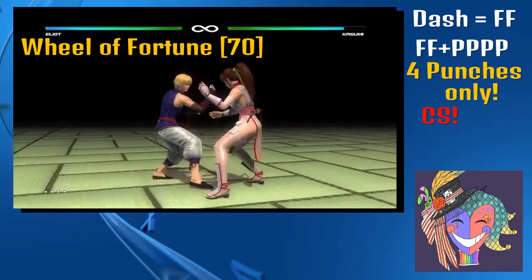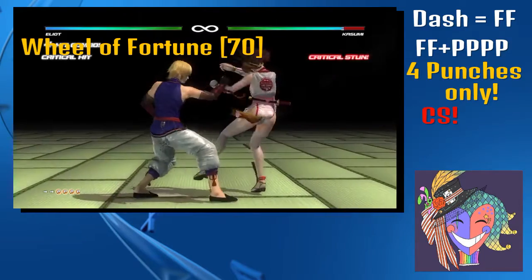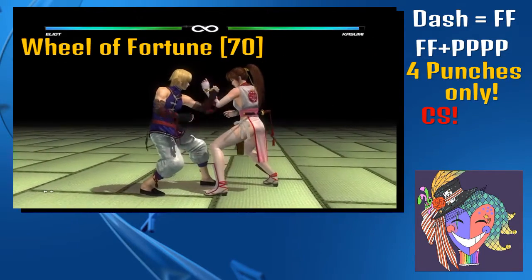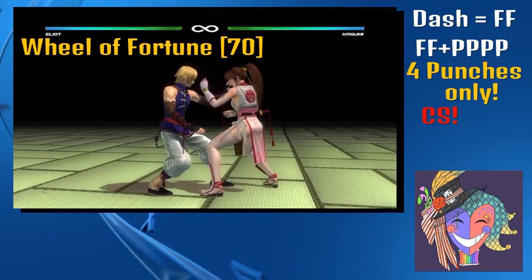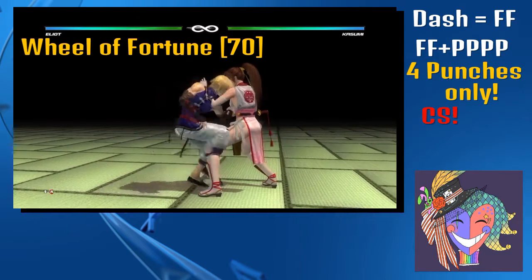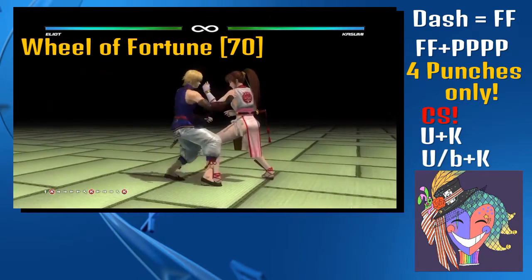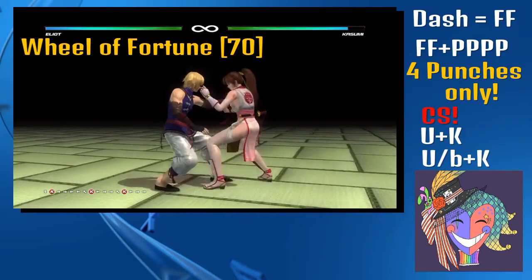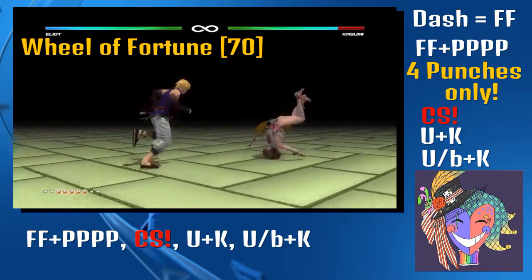You see, that's critical stun level 3. So you see the red letters. So that's what you want, and that's dash, punch. So 4 punches. The 5th punch knocks them away. So you just want 4, and then after that you do up kick. And then you do up back kick to do this backwards cartwheel, and that finishes the combo. So it's not like that.